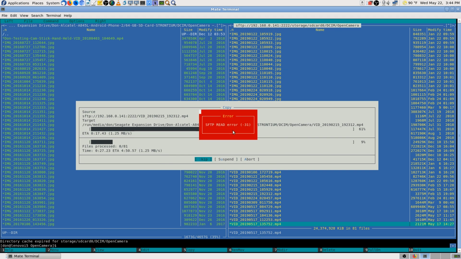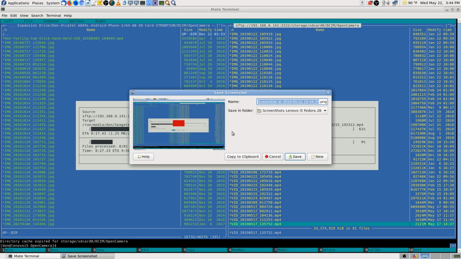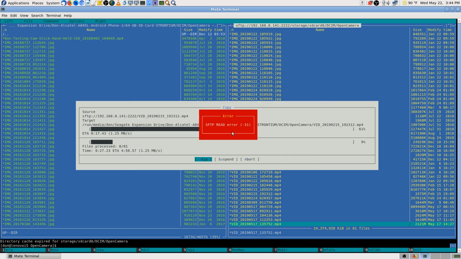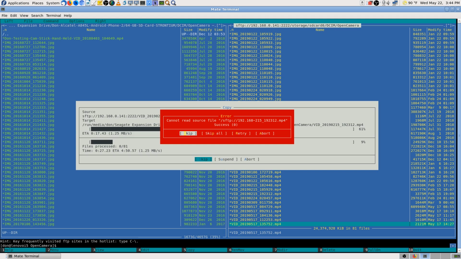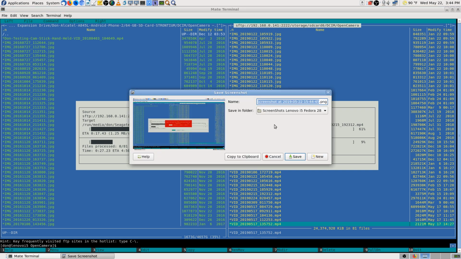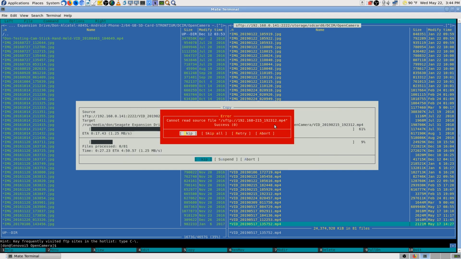Uh-oh. This is what happened before with this program. That means that file ain't going to get. Let's see. Cannot read source file. I'm doing screenshots so I can look back. Retry.